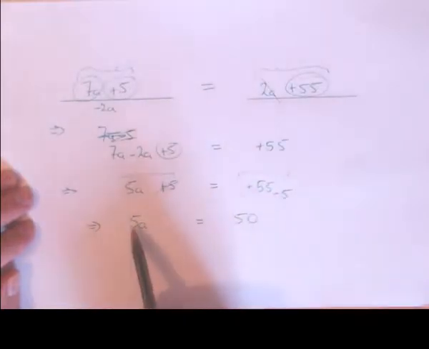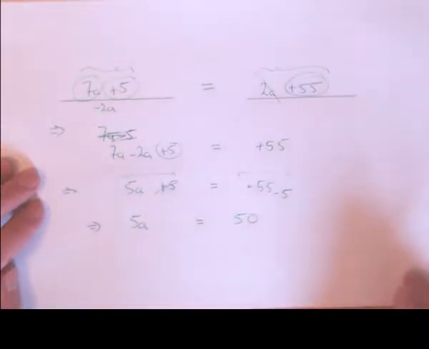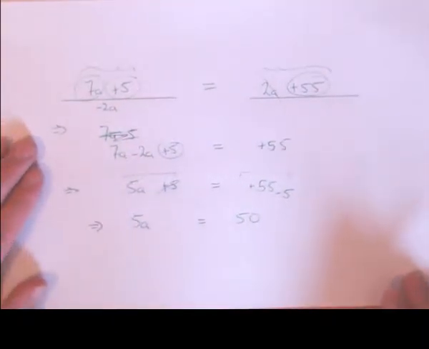So we know that when 5 times some value is equal to 50, this value is going to be 10. That's clear enough here. When we're dealing with decimals and other numbers and mixtures of algebra, it's not so obvious exactly what we've done. So we need to remember what our method is here.